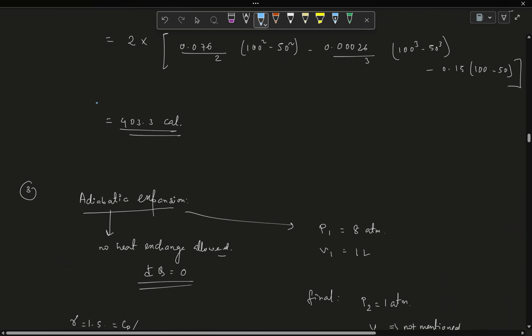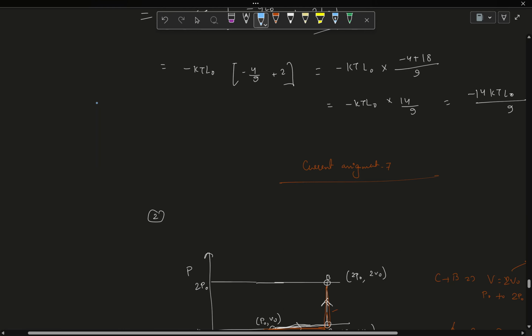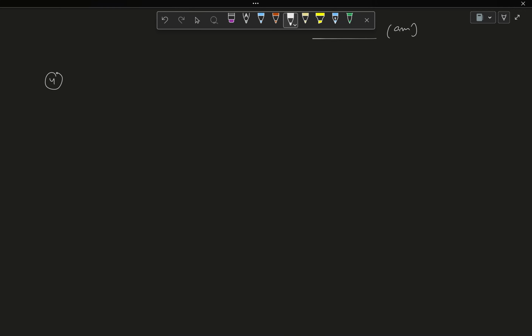In this problem, because it's an adiabatic process, obviously there will be a gamma involved, and the relation you choose is based on what quantities you are asked to calculate and what quantities you already know. So this is the current assignment's question number 4. For this case, the adiabatic process formula has to be used, which is PV to the power gamma equal to constant. But because they are asking for a relation between P and T, you have to express this in terms of P and T and not P and V.